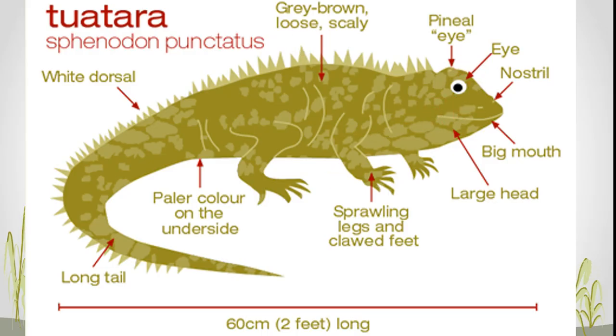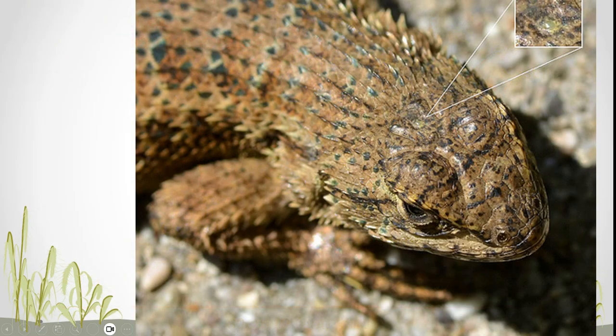So what is it that is so different about them? Well, one of those things right here is called the parietal or pineal eye. They have what we call a third eye, y'all. Notice, 2 feet long. Pretty cool. There it is. Do you see that little? Yeah, you can see it right there. It's more commonly found in the younger juvenile versions, and as they grow older, the scales will actually cover that up. What's it for? We're not exactly sure, but when they're younger, it does sense light and dark, so perhaps it's some sort of protective measure, but very, very unusual.